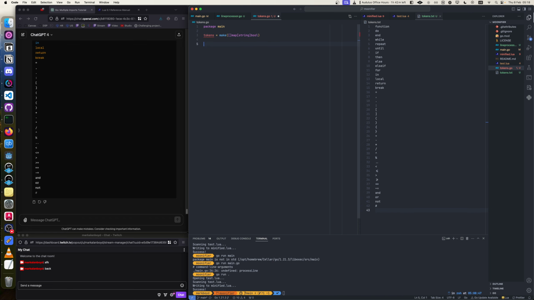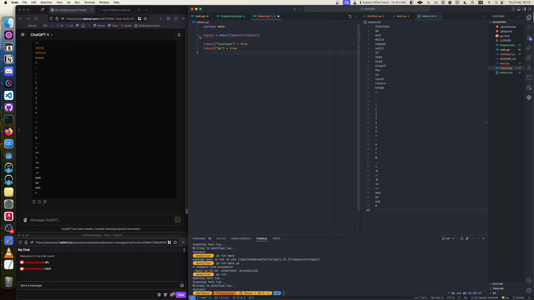Okay. Tokens set function true. Is that how you do it? Tokens dot do equals true.